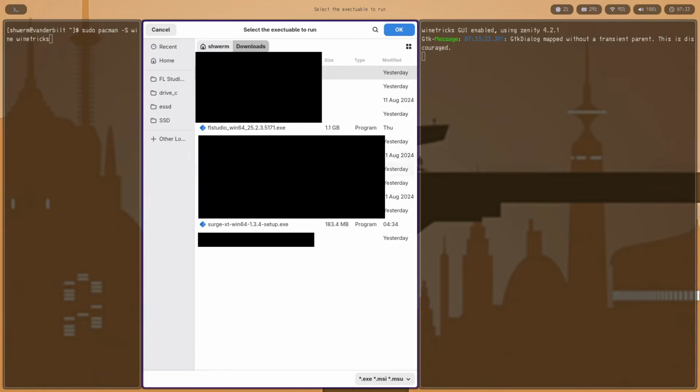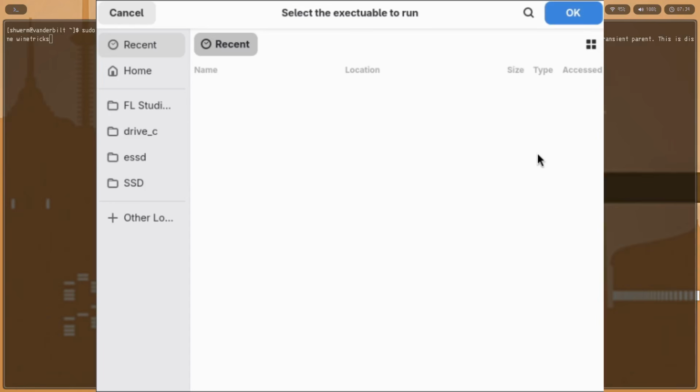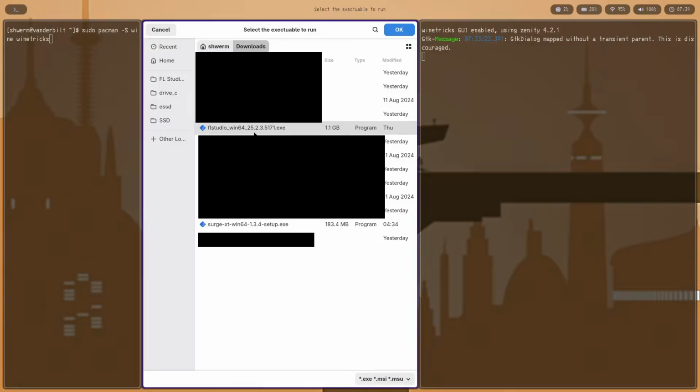After you have run that option, you're going to be met with this page. From here, you can just look around inside of your file system on your computer and find that download file wherever it was. So for me, I've already downloaded the FL Studio file from their webpage, FL Studio 25 or whatever it is, that executable.